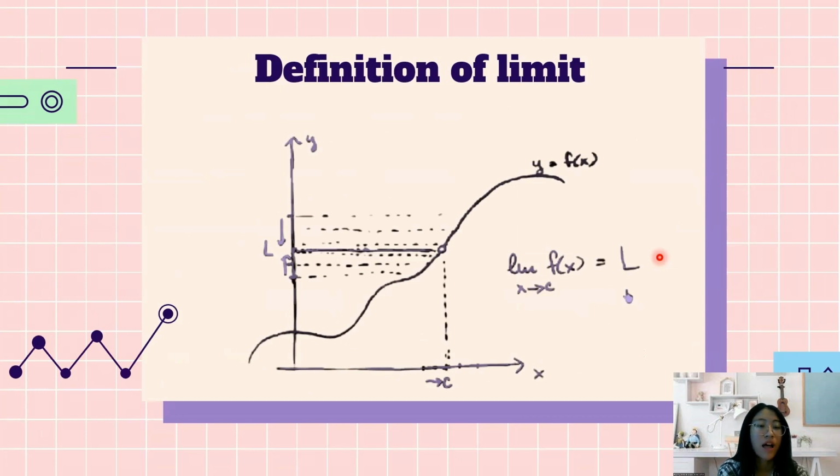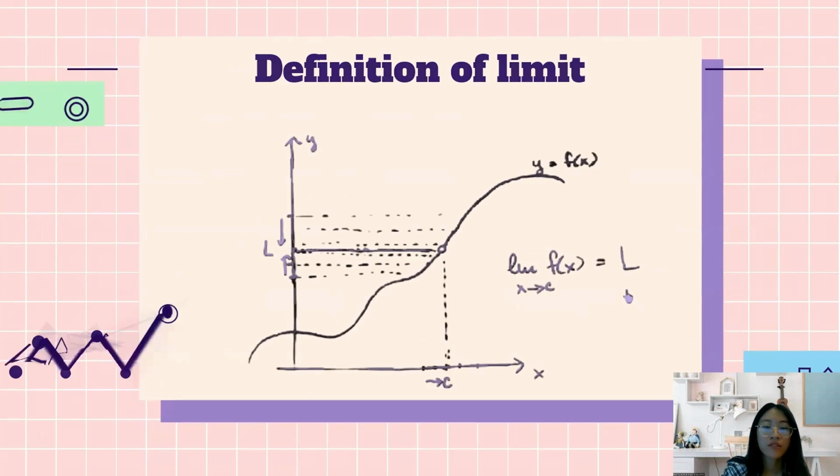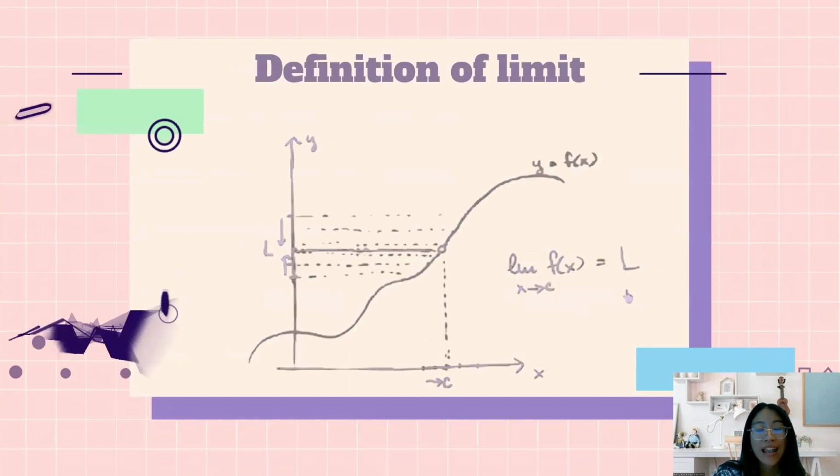So let me show that to make it a little bit clearer. And I'm going to zoom in. I'll show another graph. So let's say that is my y-axis, and I'm going to zoom in. I will show a slightly different function, so we can focus on what's happening around here. The range is around c, and the range is around L. This range over here is y. Let's say that this is c, and let's zoom in on our function.